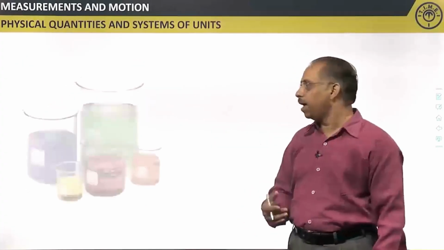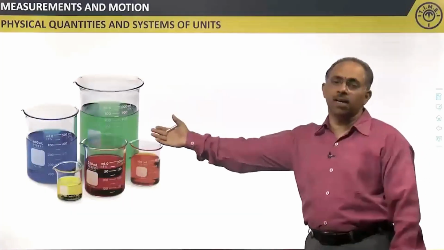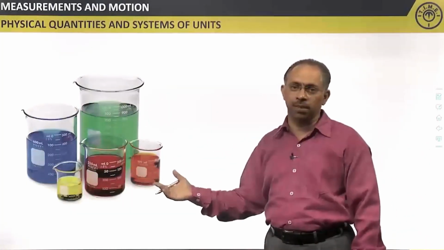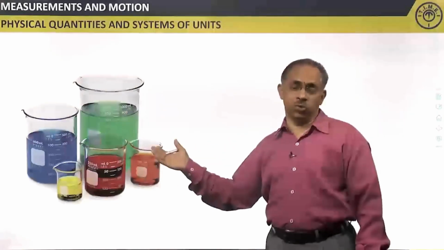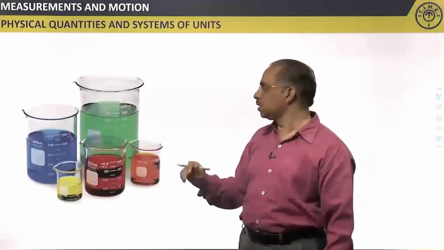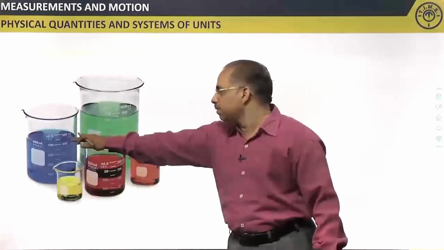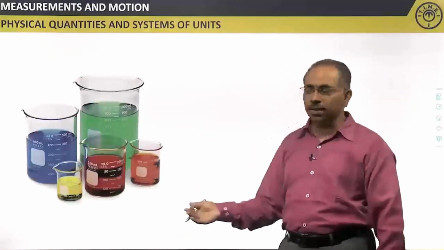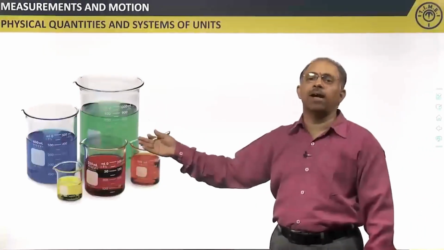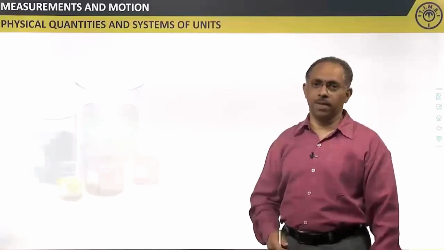That is one thing. And similarly, see, if you are trying to measure the volume of liquids, there are some colorful liquids out there. You have different containers for measuring the volumes. Say this is a 1000 ml beaker, this is say a 500 ml beaker, something like this. You have different devices where you are trying to measure the volume, right.